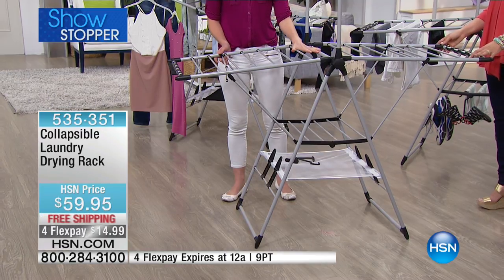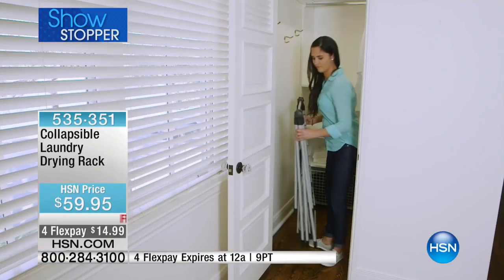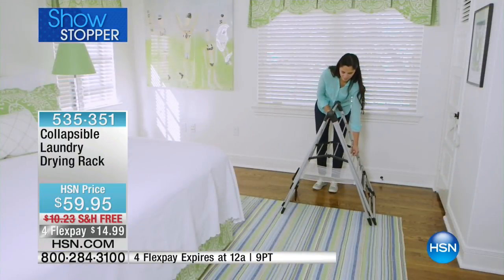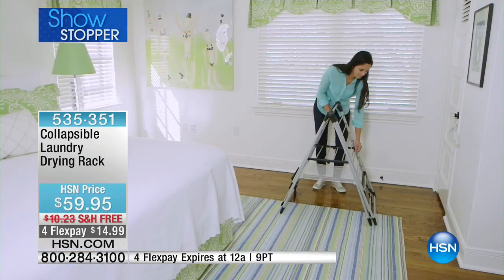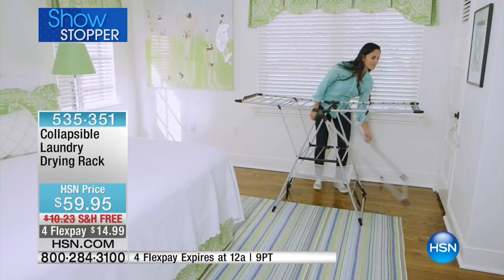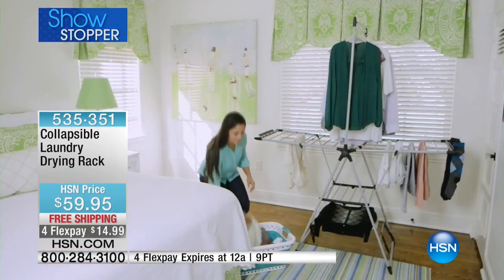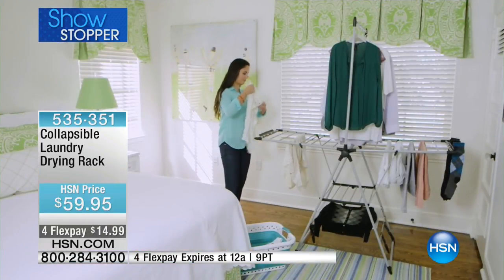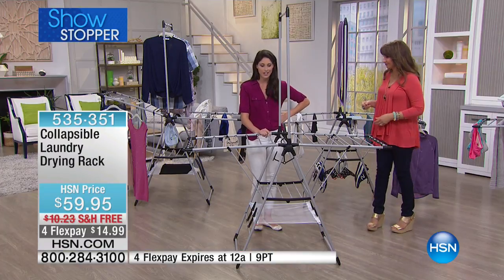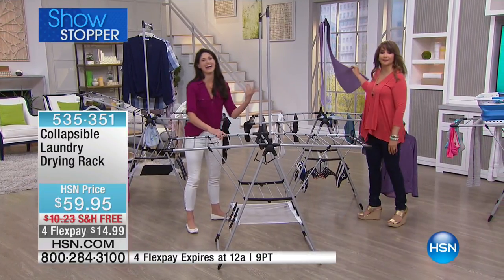It's great for indoor and outdoor use. If you want that wonderful fresh feeling from the sun drying your clothes, this moves outside so easily. On the other hand, if you're in Manhattan with no patio and don't want your neighbors seeing your laundry, you can still get all your clothes dry indoors. If you put a little fan near it, you get airflow from top and bottom — and a brand new circulator coming soon would circulate air all the way through.